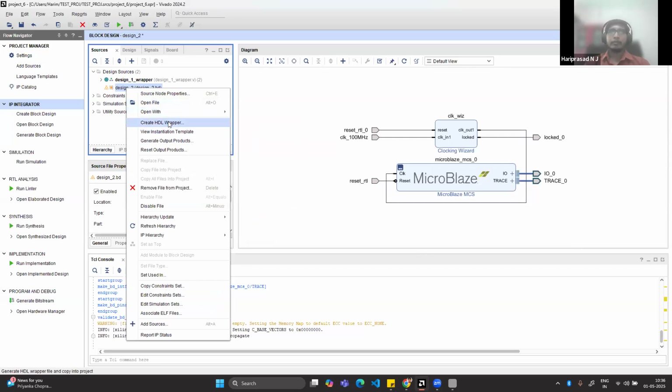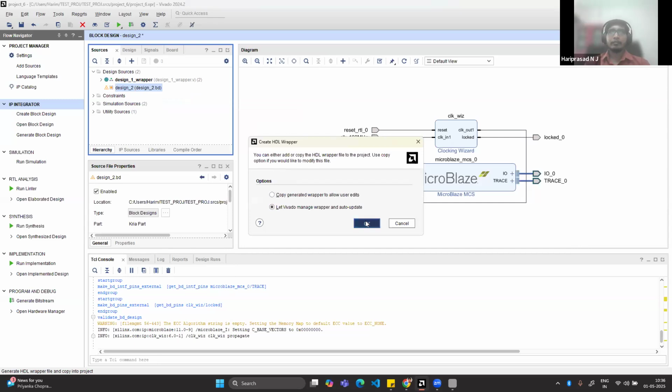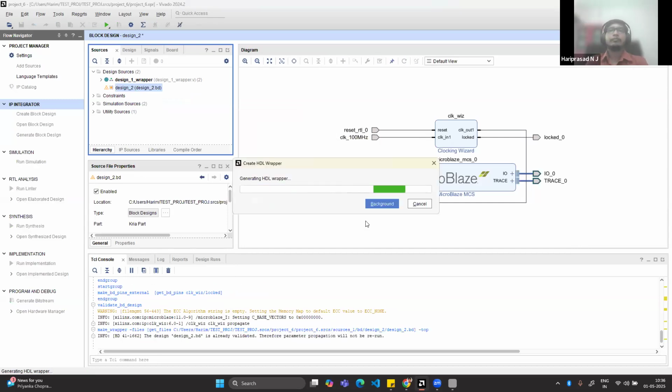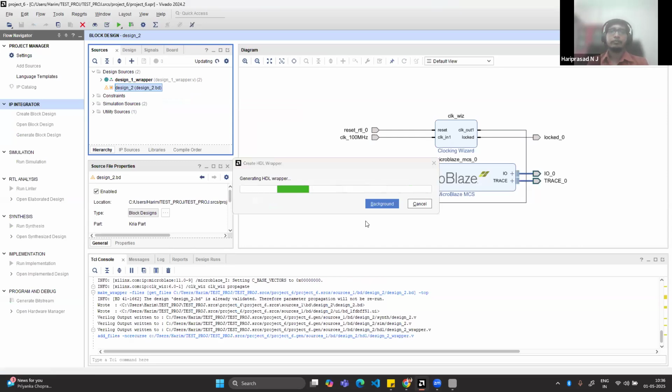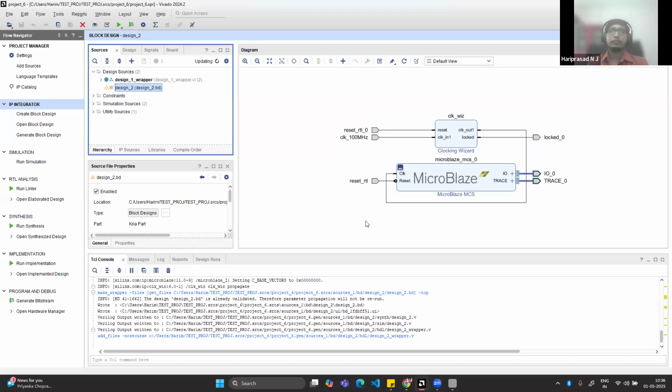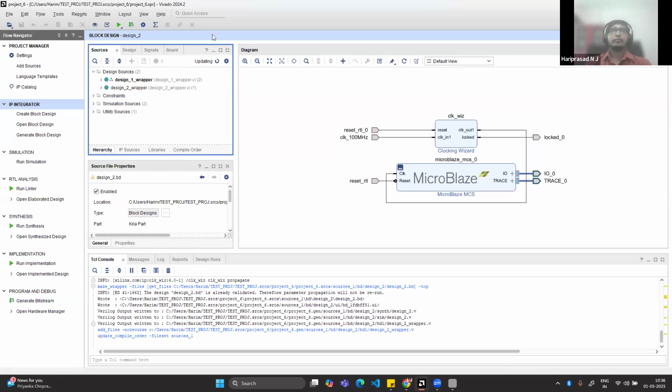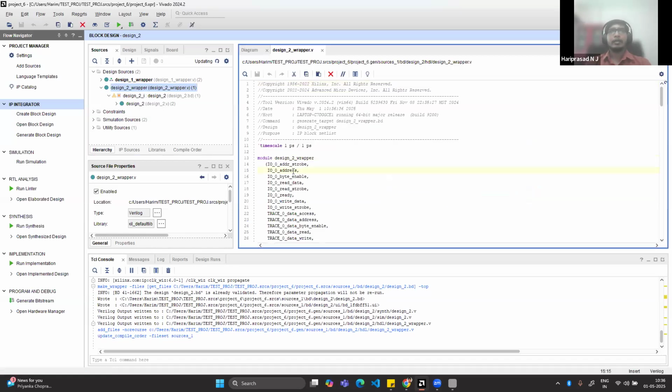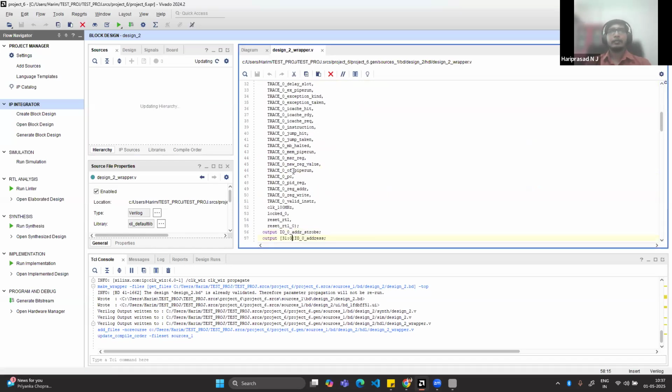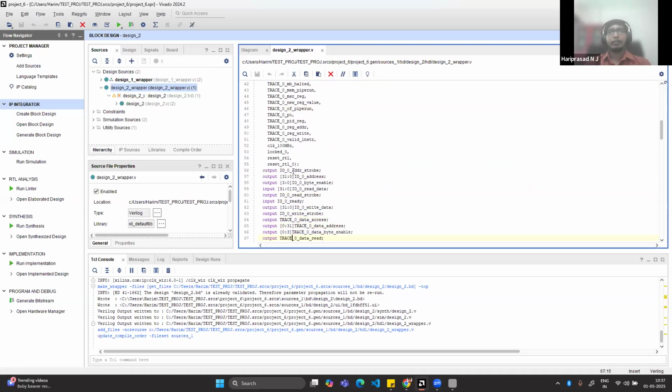So here you can create the HDL wrapper. You can see this device got instantiated in the top wrapper.